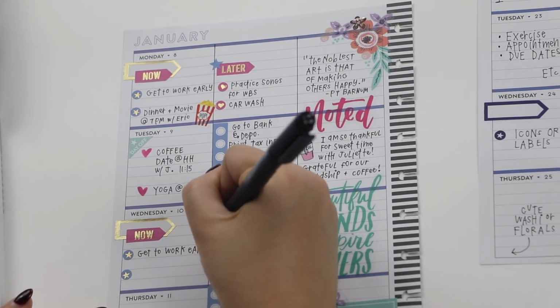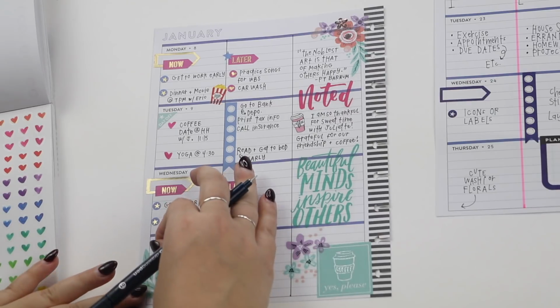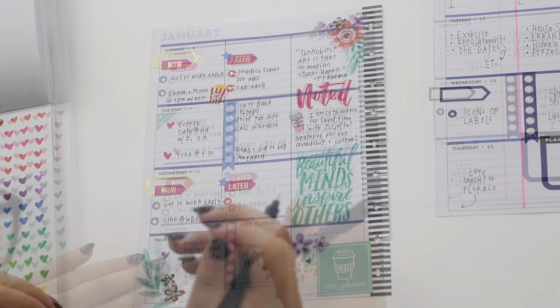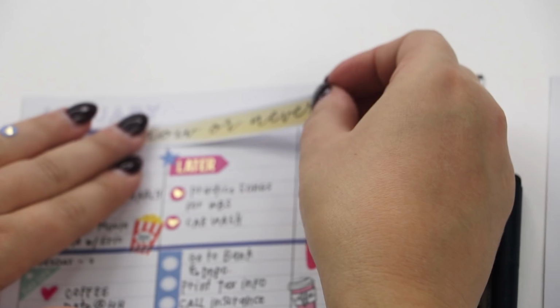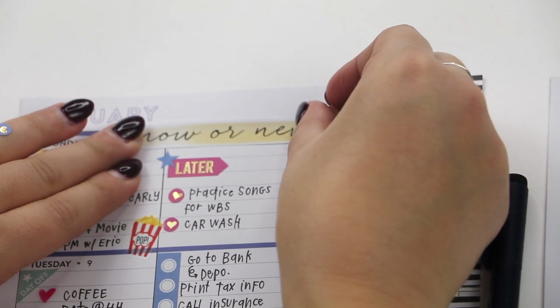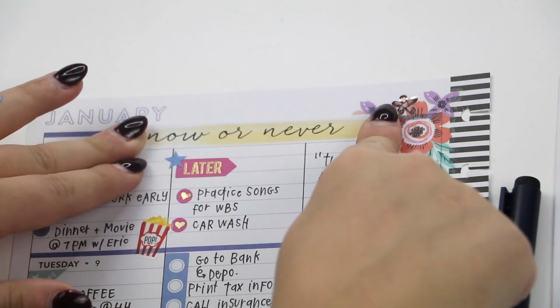Thank you, April, for allowing me to find my groove with this horizontal planning. It hasn't been my jam, but I've given it several tries, and I think this is my best time yet. I loved how this spread turned out. I hope this inspired you to try something new in your Happy Planner.